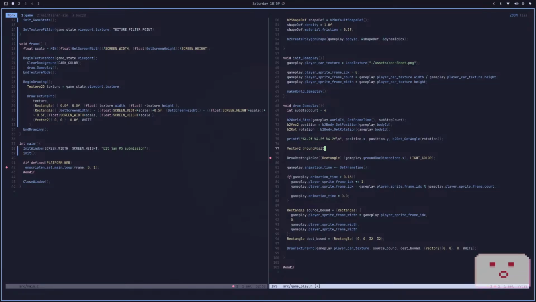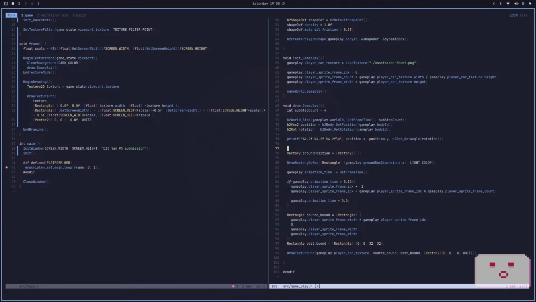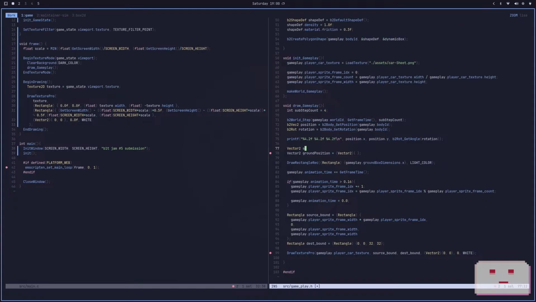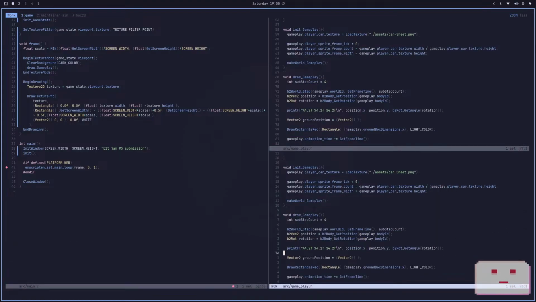So ground position will be, so we need the center of my screen first, and that will be, okay, I'll create one global.